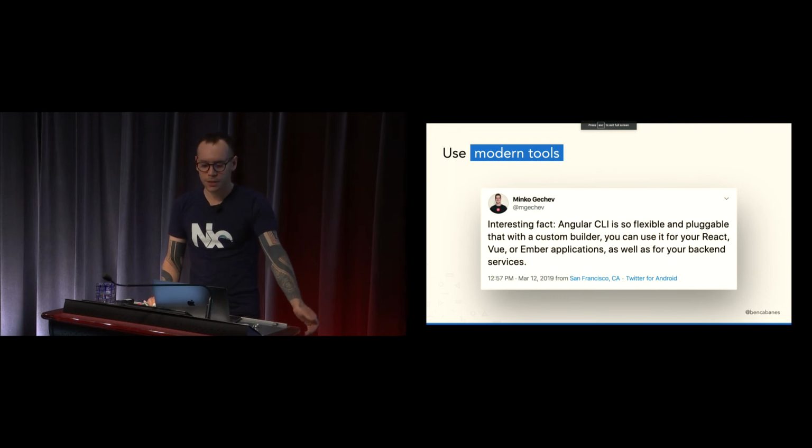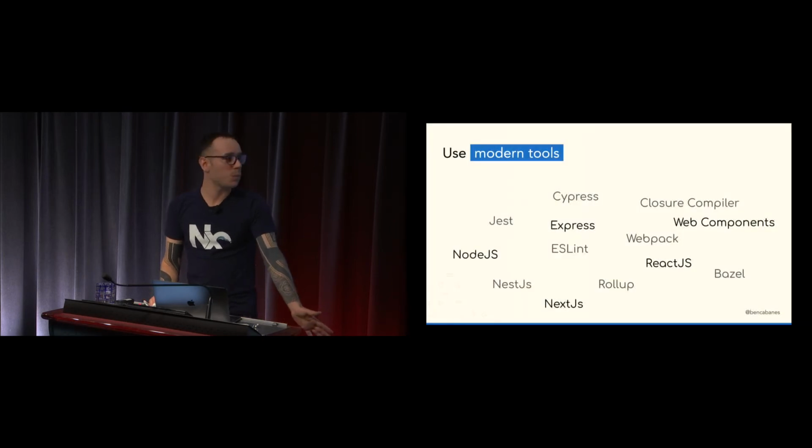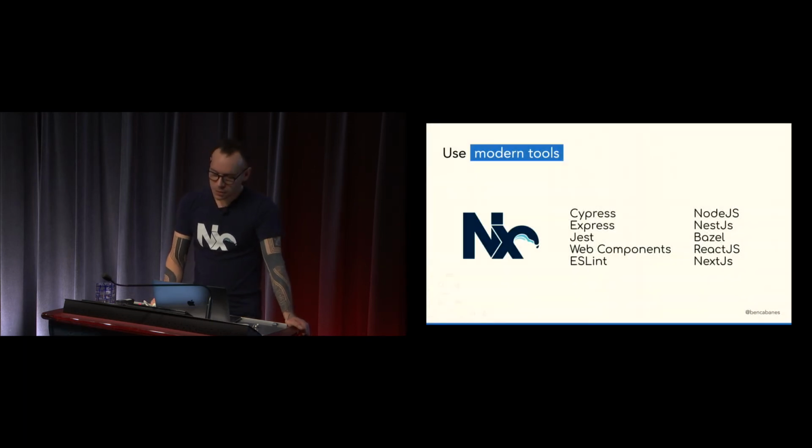You can create a custom builder that makes your React and Angular applications work alongside one another, or builds your backend application the same way you build your front-end app. This is the ultimate path toward monorepo, and at Narwhal we love custom builders, and we got you covered. We added custom builders especially to enhance your developer experience and get more out of your workspace, like building React and Angular applications in the same place, truly in line with the monorepo mindset. But we also have some ready-to-use implementations for Jest, web components, Bazel, React.js, Next.js, everything.